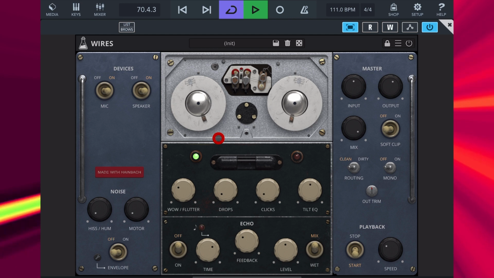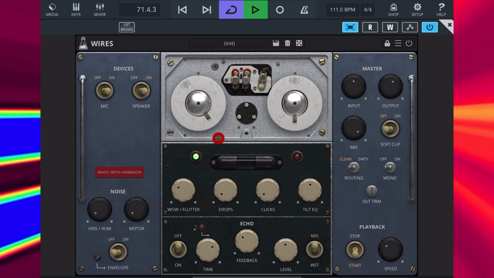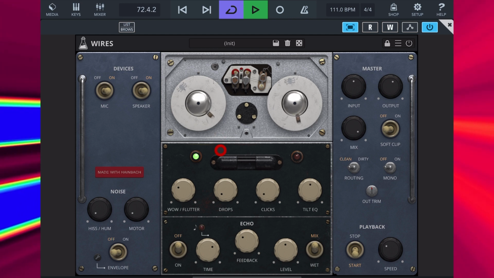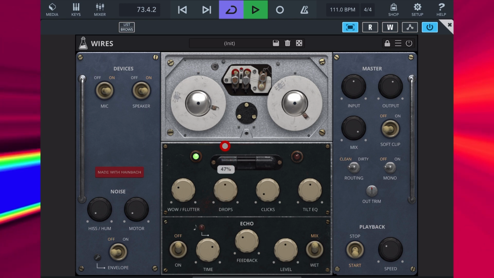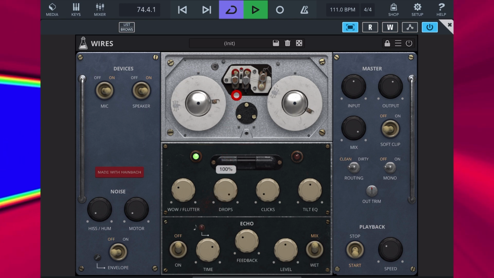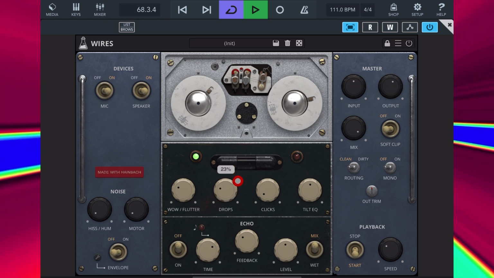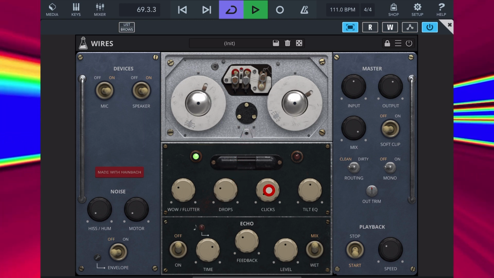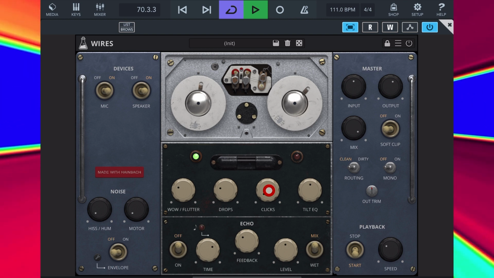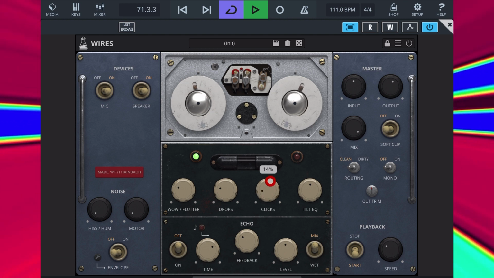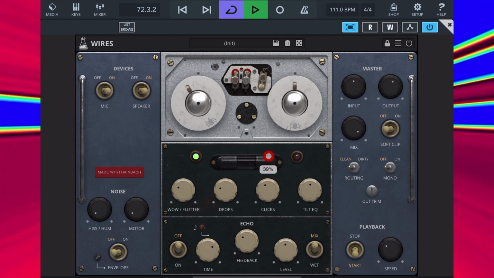Now, a wire recorder would suffer with frequent, rapid drops in volume, creating this kind of sound. With clicks, we can determine just how much of the degraded signal becomes noisy little clicks.